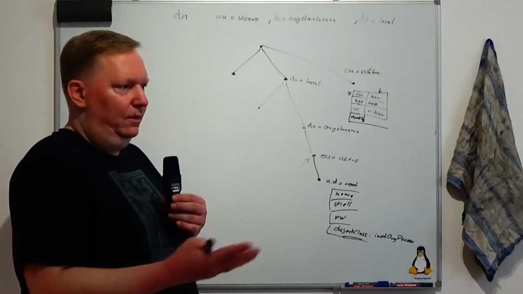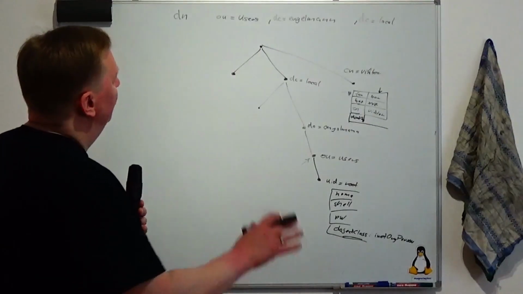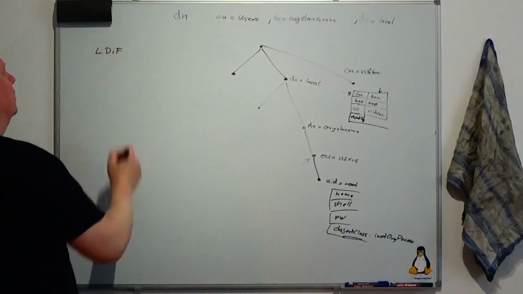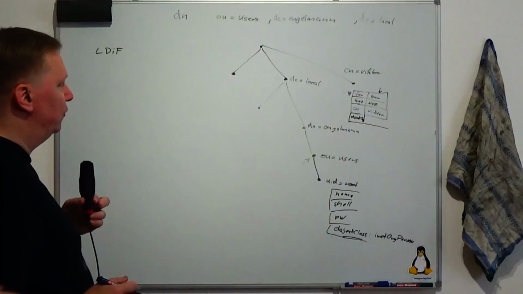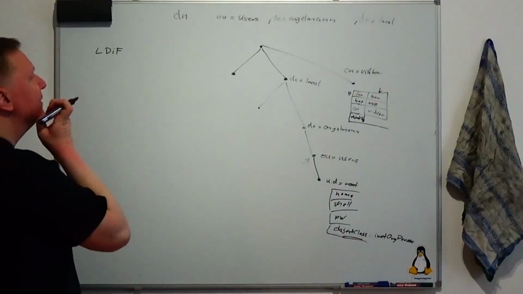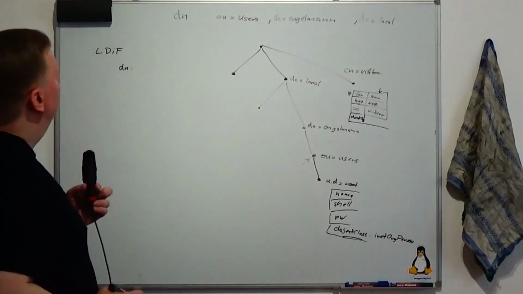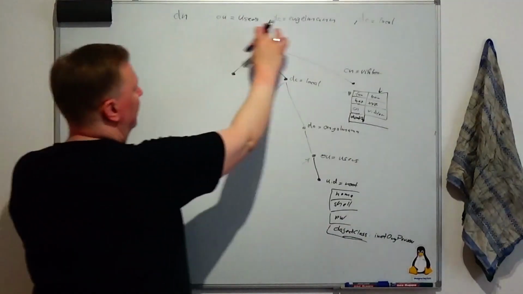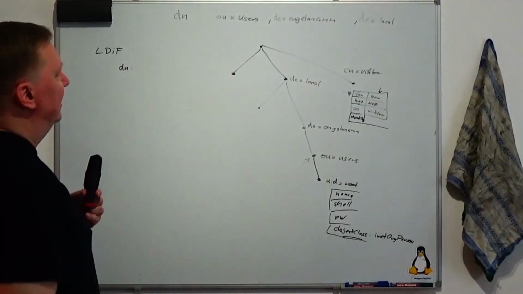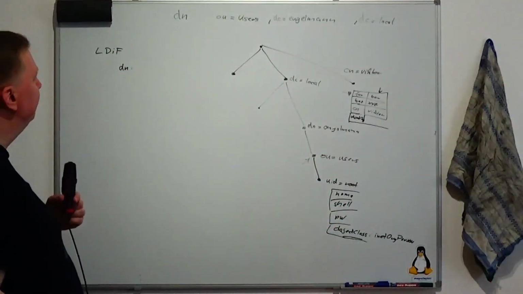Now, when you have such a tree, of course you want to do things with it, right? Because why have it otherwise? And to interact with your tree, you use so-called LDIF files, which stands for LDAP Data Interchange Format. And yeah, these files are a bit unwieldy, but you get used to them. They look like this. They start with a DN colon, which yeah, is a distinguished name, so you have to say where in your tree you want to do something. And they cannot be relative. They have to be the full path from the root to the thing that you want to interact with.